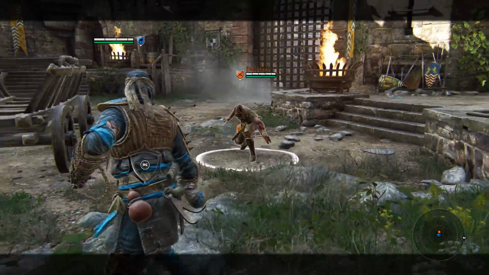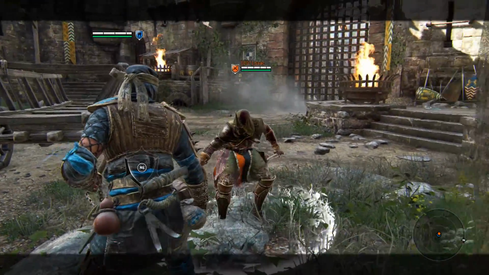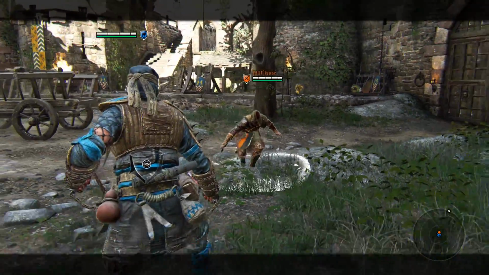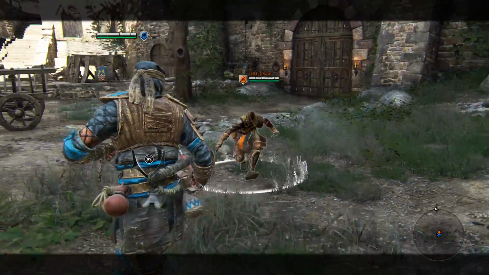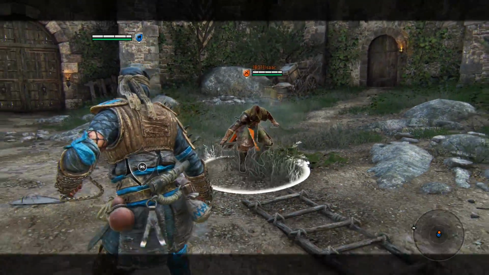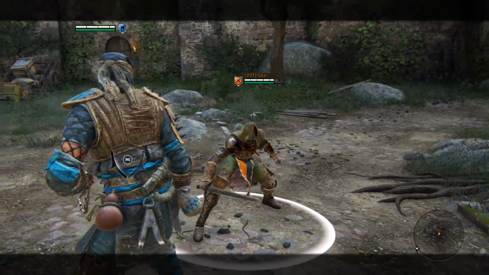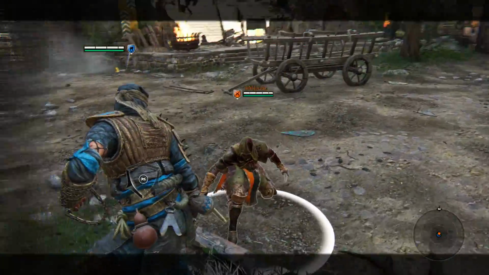And then from that, you should be able to get either a side or a top heavy off onto the Shinobi. I'm not 100% sure what the max is. I think it might be a top heavy, and sometimes you only get a light on them due to spacing and all that stuff.